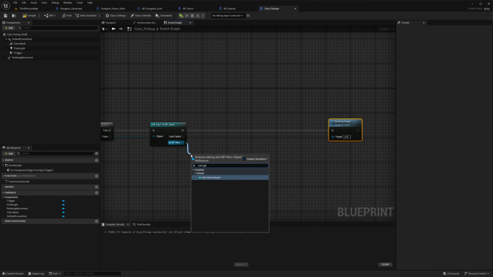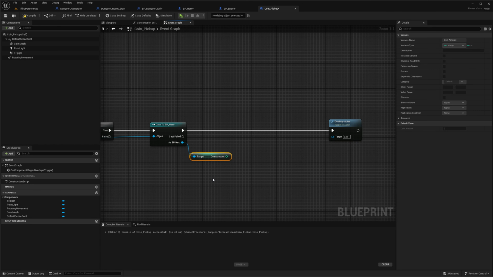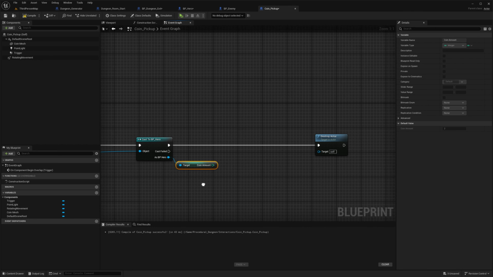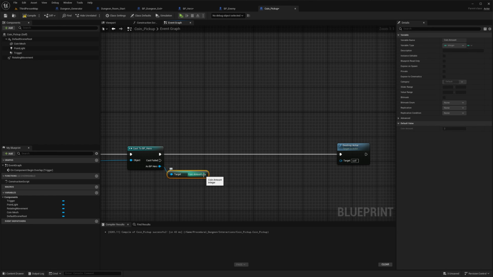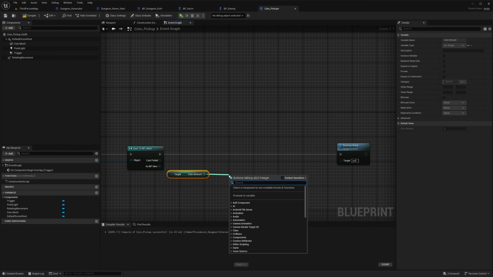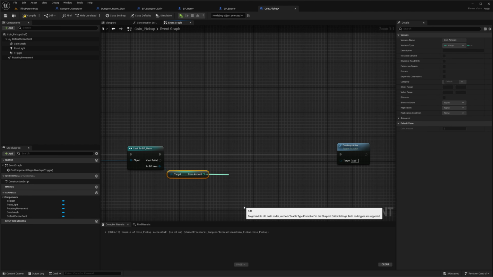So we need to get the amount of coin he has. Coin, get coin amount. And then we need to have this coin blueprint to add a new coin, another coin, to the hero's amount. So we drag out here, press plus on the keyboard and select add.